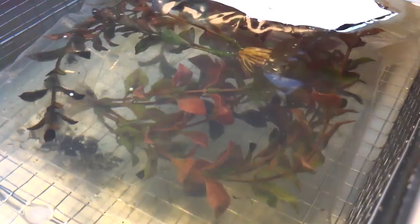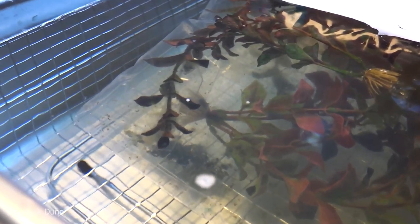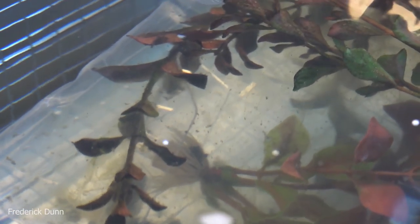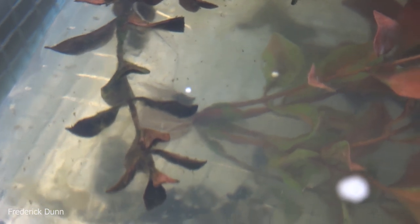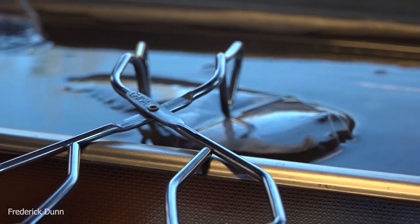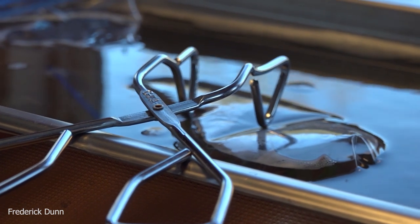Rather than scrubbing all that out, I dropped it in the ultrasonic cleaner to see what happens. Ultrasound hitting air is over 90% reflective at that surface, but it travels in every direction through the water — so don't bother trying to orient components toward the transducers coming through the bottom. The water will reflect, refract, and redirect the sound into every angle possible. If you're using metal tongs, remember the ultrasound travels right up through them, so limit your exposure.